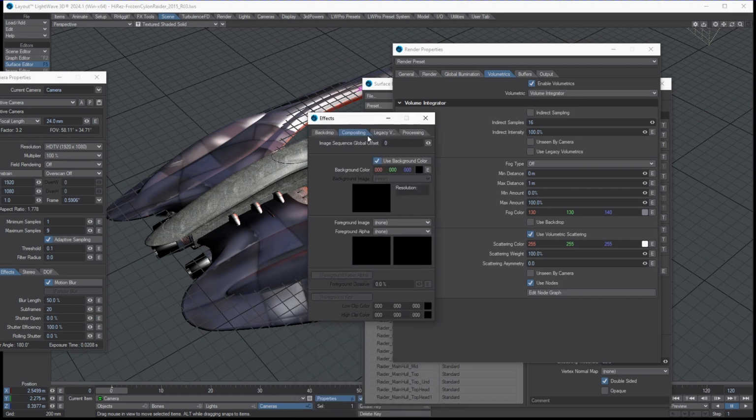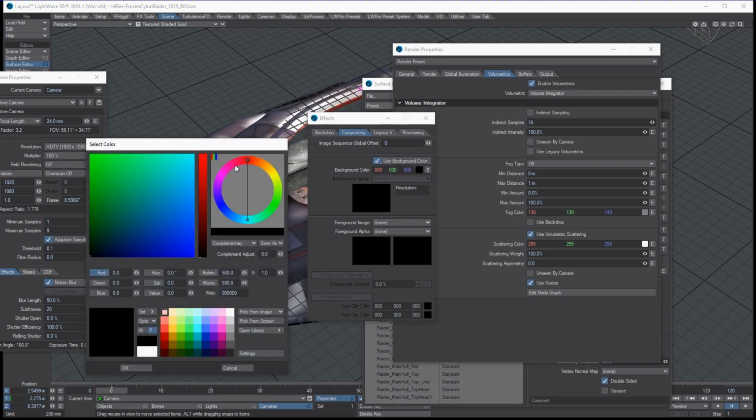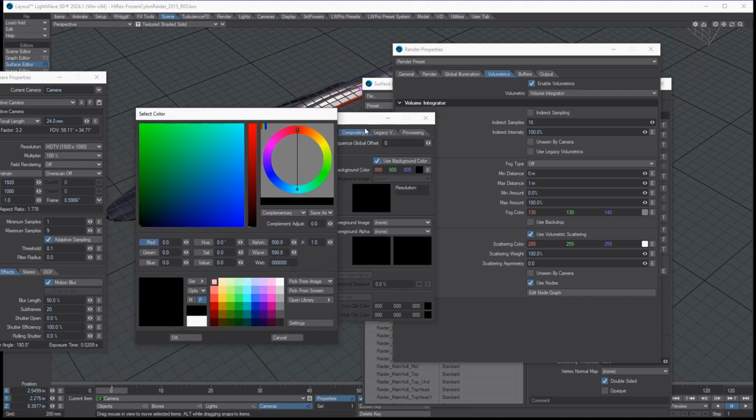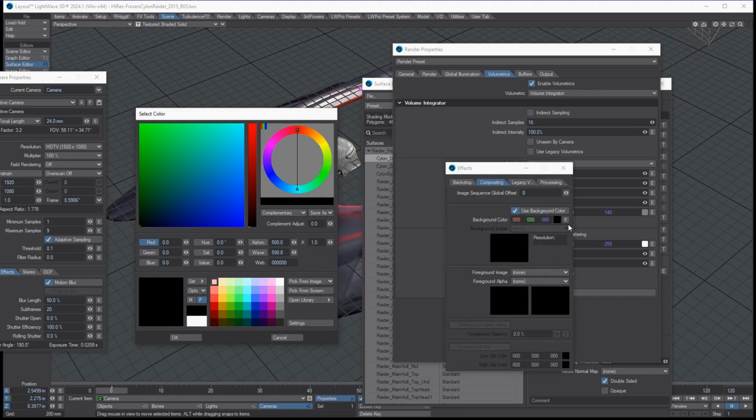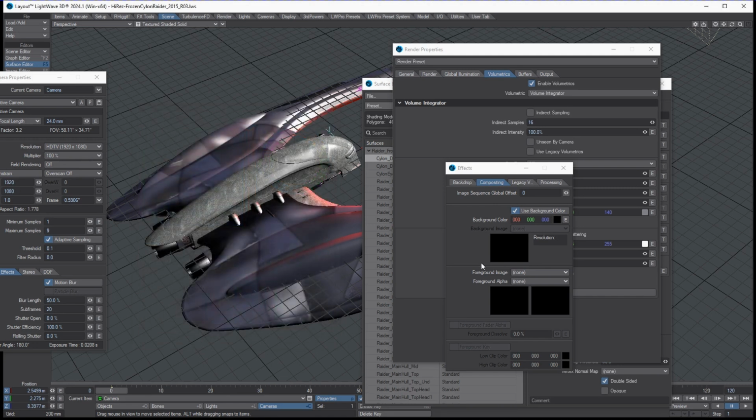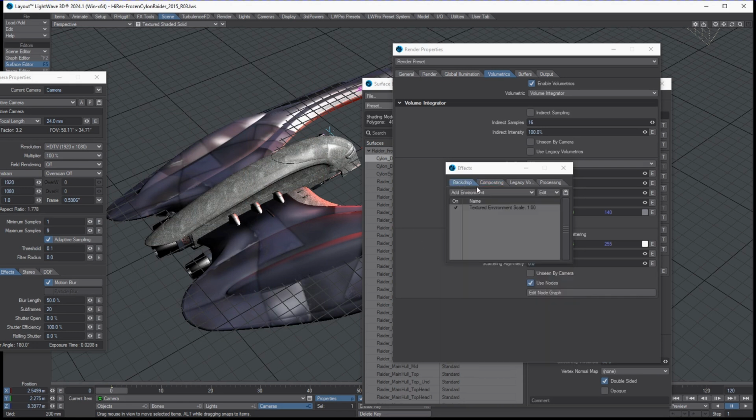Let's talk about the compositing side here. Using backdrop image obviously works as it did in previous versions. One of the developers prior to 2018 did a great service to the community by adding a use background color option, so you no longer have to use a black.bmp or black.png image to blank out the background from your camera. If you want to use a backdrop that's different, that's contributing to radiosity or GI or reflections, this is also the same.